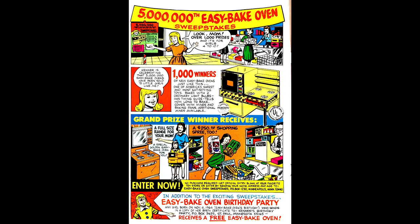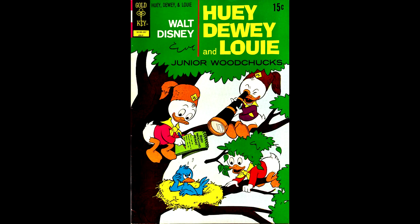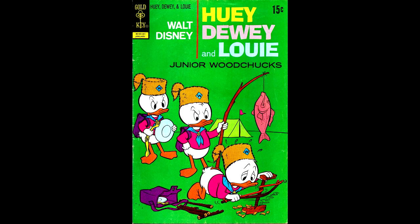There's also a Dingo boot advertisement with guest star Joe Namath, who couldn't wait to meet the kid who tripped somebody up trying to steal Joe's car. Junior Woodchucks number 15 and number 18, from July of 1972. Here's issue number 17, from November of 1972 — the advertisement is another monster ad, but this time it has a vampire bat. Junior Woodchucks number 18, from January of 1973.